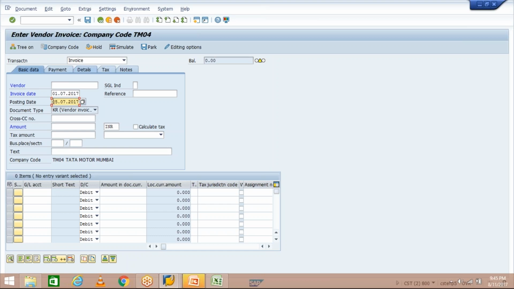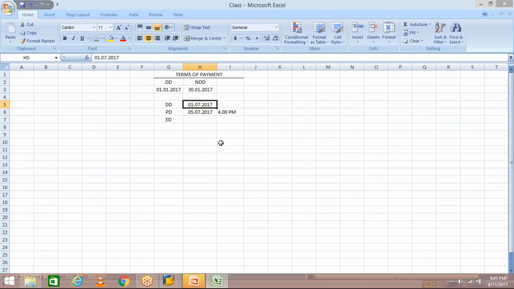The transaction is taking place on the 5th, but actually today is the 6th of July. Or else I'll give you a simpler example. Let's suppose this is 05/08/2017, and we have received it on 10th August.